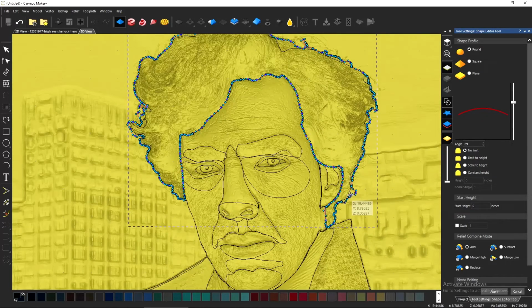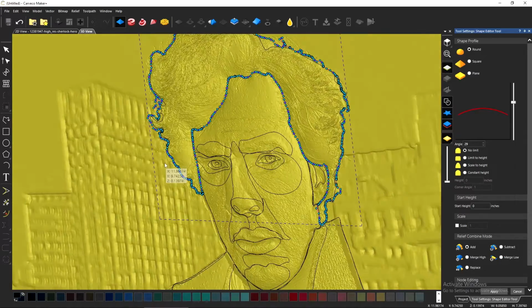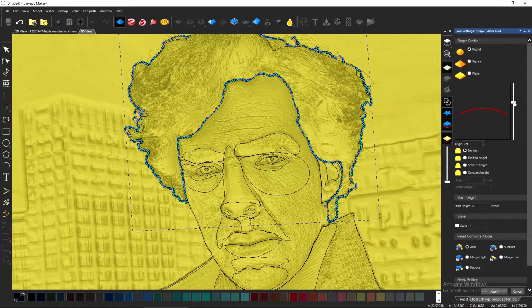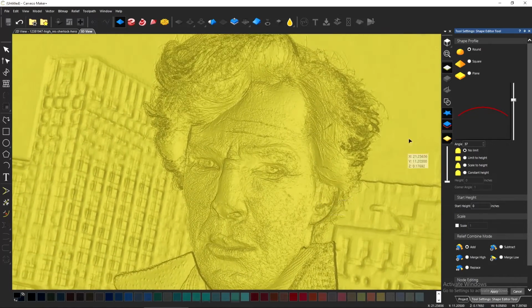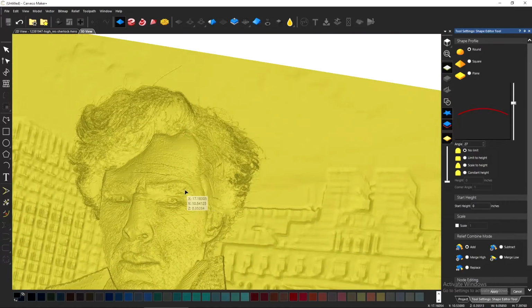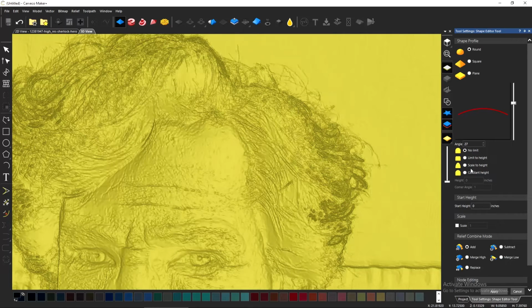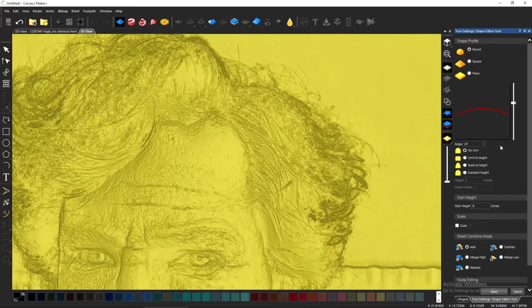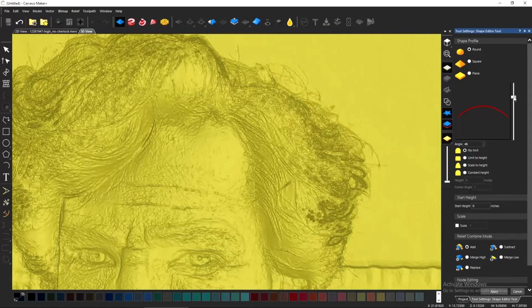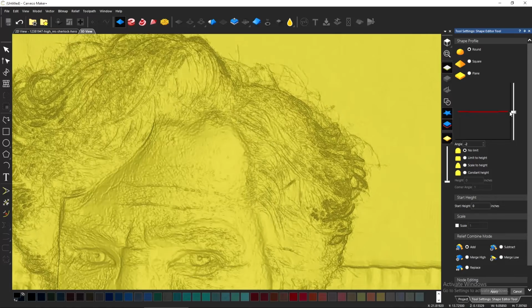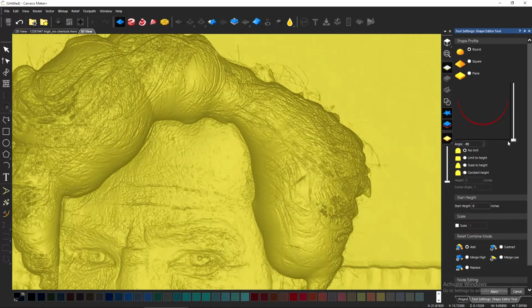Let's see here. Don't merge high. This is interesting.